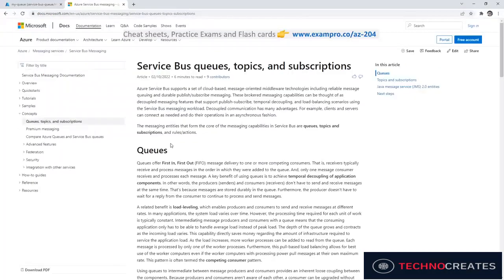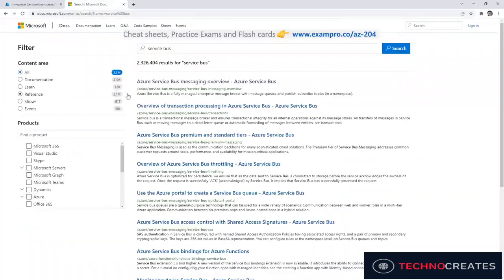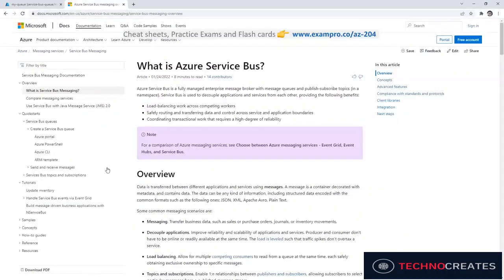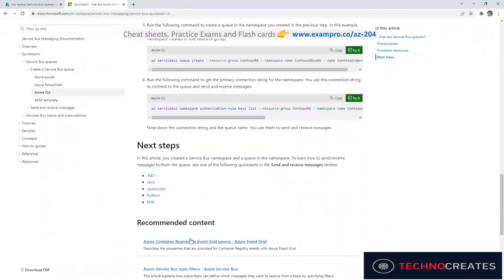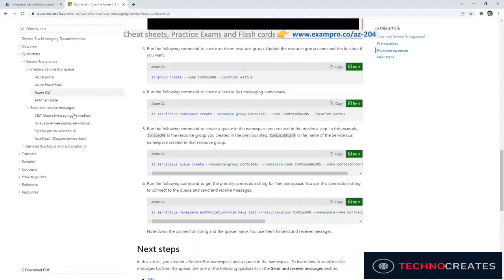Sometimes things aren't where you think they're supposed to be. Okay, we'll type in Service Bus. Seems like the same page again. It was quick starts, sorry. So we have tutorials here, and then we have quick starts. So under the quick starts, this is where I was finding the example code that I thought was okay. Notice that we could do everything via the CLI. That is not that fun. But I mean, this only does the creation of it, doesn't necessarily do sending and receiving messages. Notice that we only can use code.